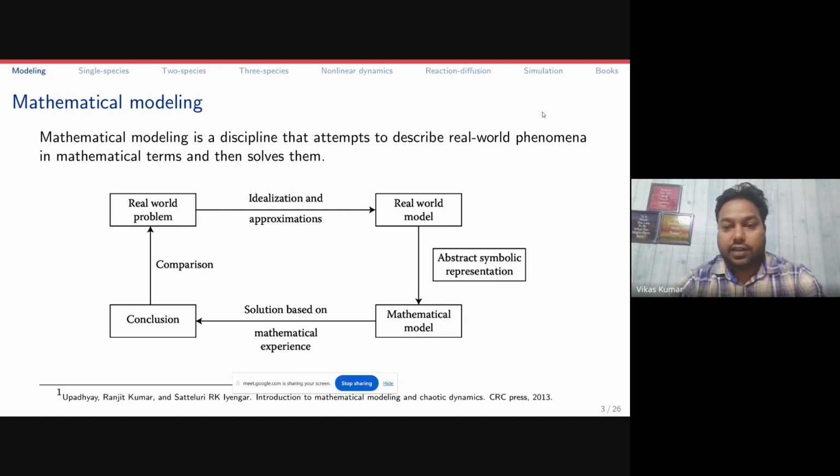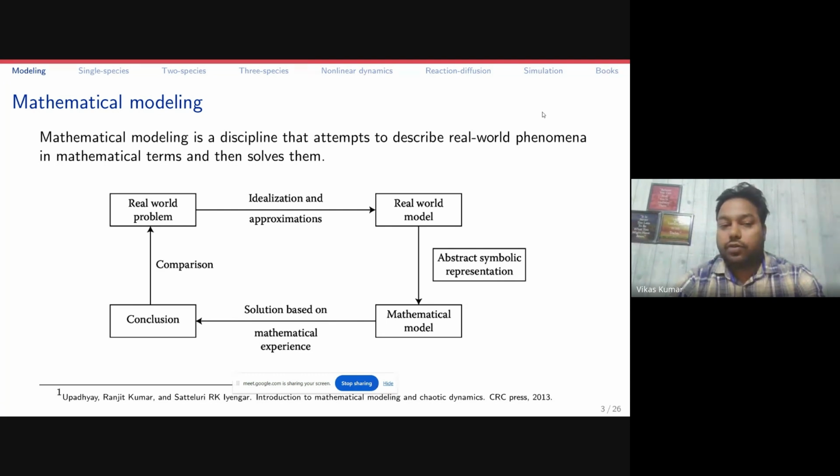We actually understand the real scenarios and some parameters that explain such phenomena, and then we apply our mathematical assumptions to model them. So in this diagram you can understand, if there is some real world problem, then we can build a real world model based on some assumptions, and of course those assumptions will be in mathematical terms, and we will use symbolic things like variables or constants in the purpose of the model, and then we propose a mathematical model.